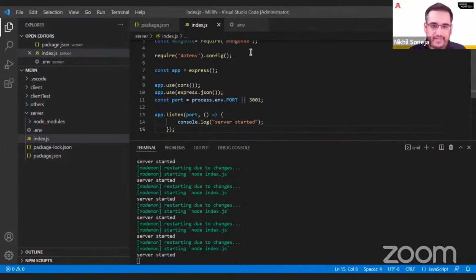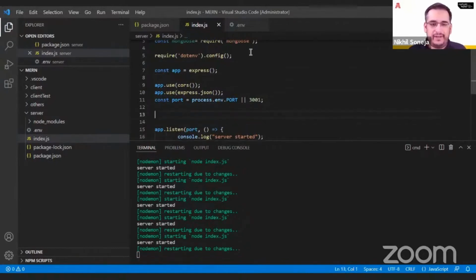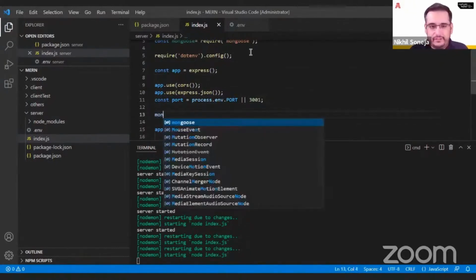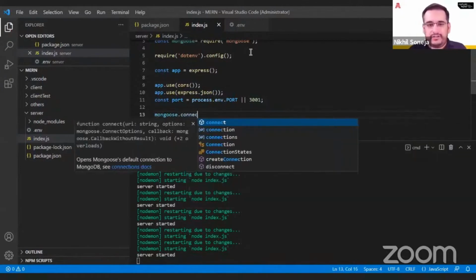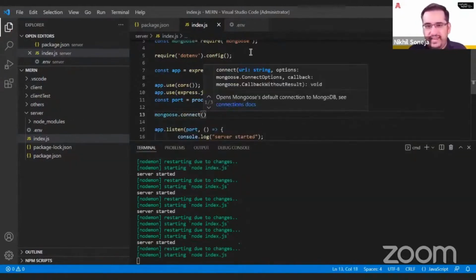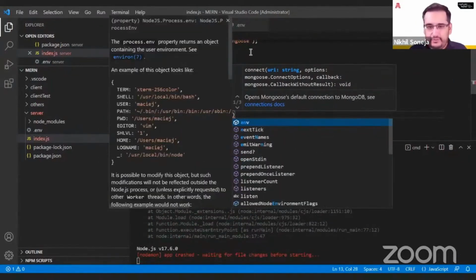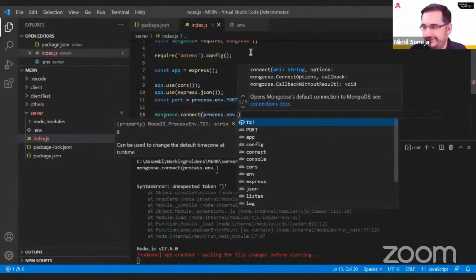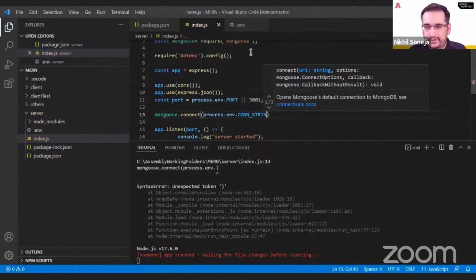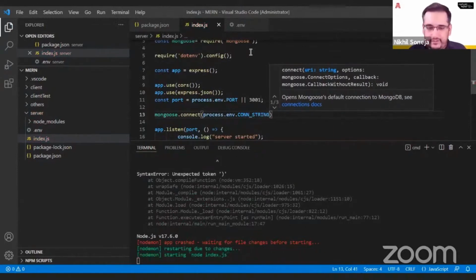I have to type that in here. This is probably before we do the app listen where the server is set up. So now I do mongoose.connect, and I have to get the connection string from my env file, which I'll get with env.con_string.